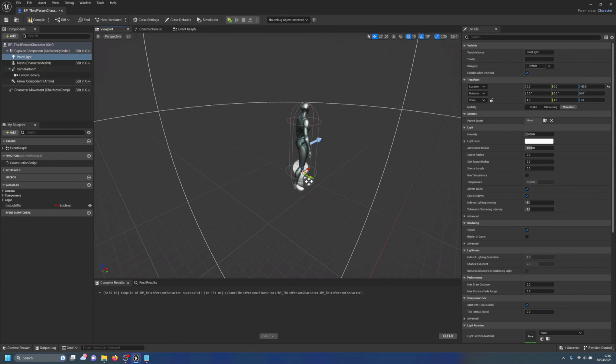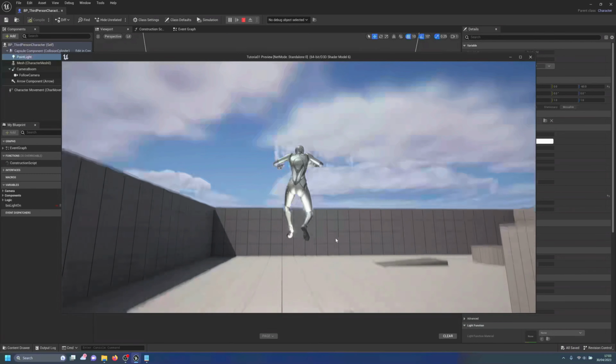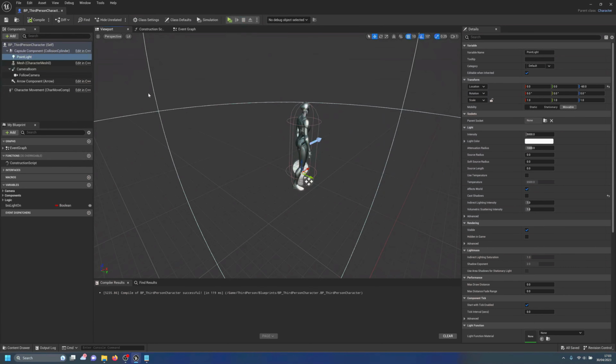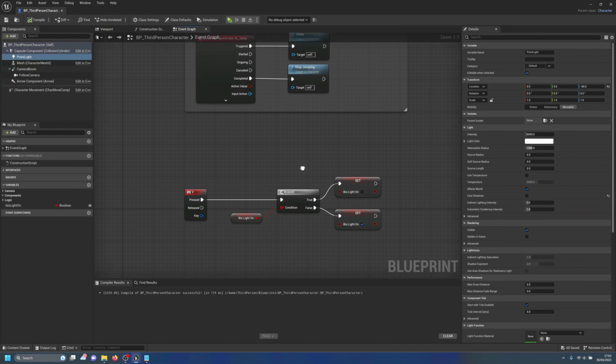Okay. If I press play now, the player has a light source coming up. So here we're gonna untick cast shadows. Okay. I'm gonna compile and press play. And right now the light's here, but it's not casting any shadows on the player. It's not even casting shadows on anything else, but we know that the light is here. Right. Now let's enable and disable this dynamically, which is very easy to do.